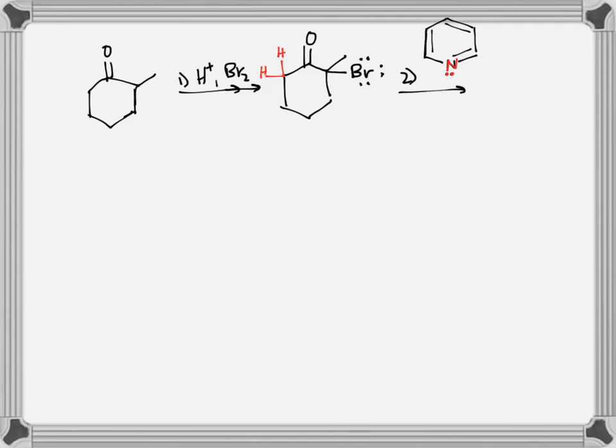That is absolutely a valid step. Do I need to show the mechanistic arrow for that? I'm going to leave it off to the side. So we would end up with our bromine, and we would have the negative charge on that carbon, right? That carbon can do the tautomerization.